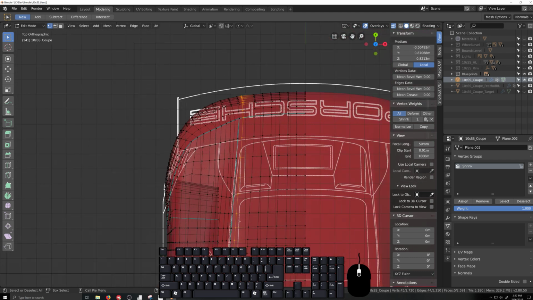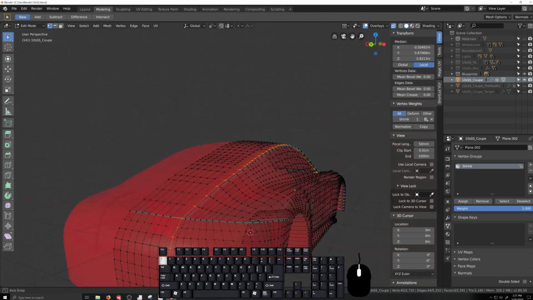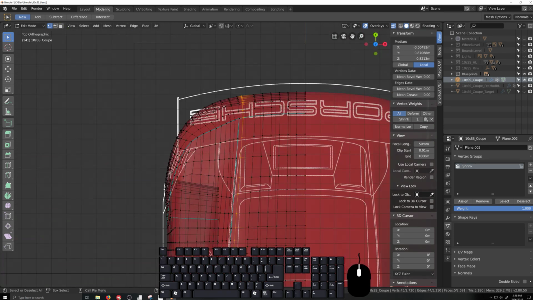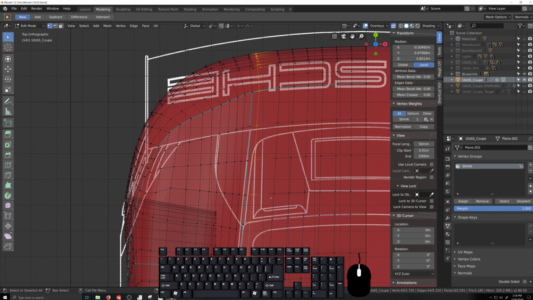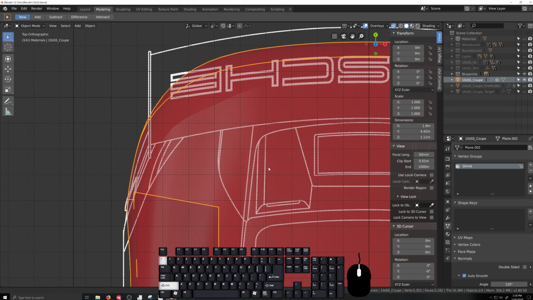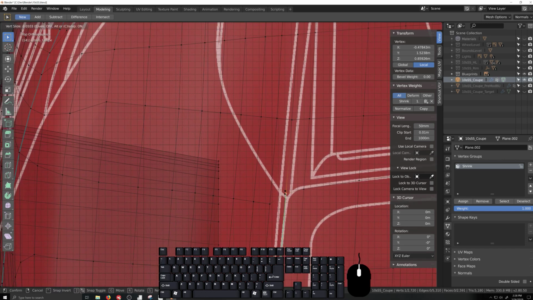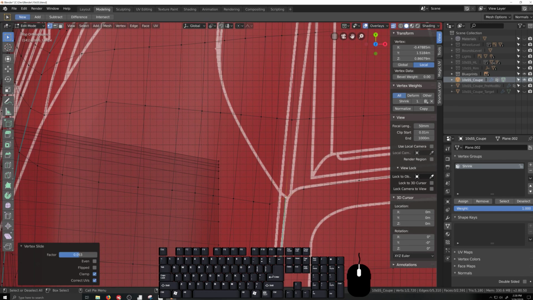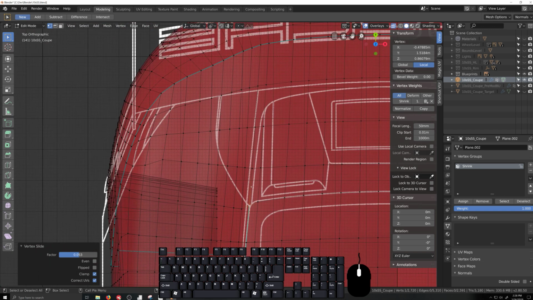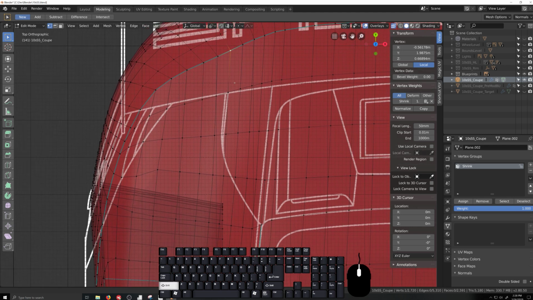I don't know if I want to be that much of a purist, though. No, maybe I do. Maybe I do want to be a purist about it. How would I do it? Let's get rid of the sharp edges there. Smooth edges. And then the idea would be to go from here down this way with the trunk seam. So we could do something like this.